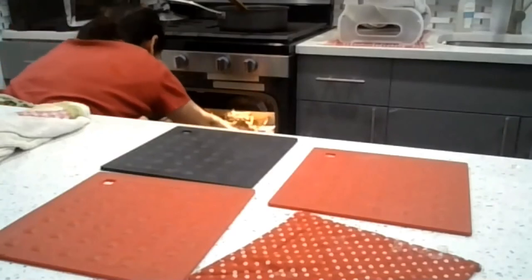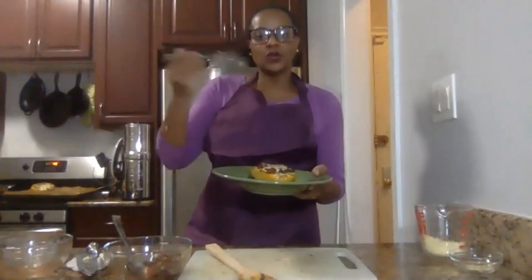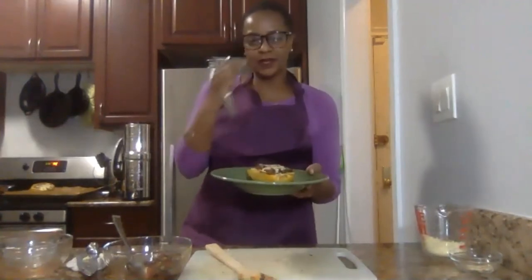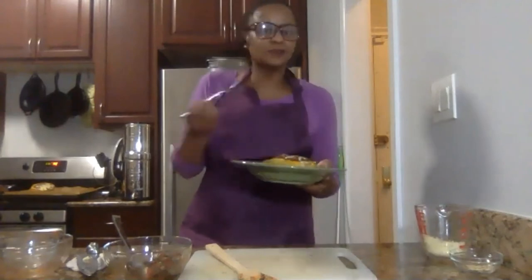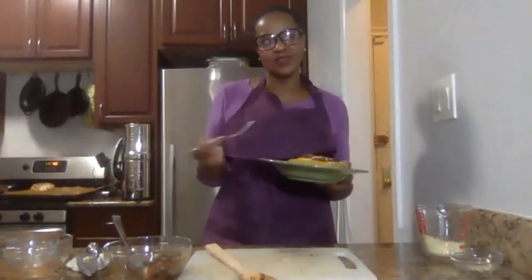Imani. So the squash, after you finish roasting it in the oven and you take it out, how do you know that it's ready to eat? What should the texture of the squash be? Am I going to be able to bite into the squash the way I would bite into an apple? How do I know? I think it's up to you, depending on the texture that you want. When you're able to rake it, you know that you're almost there. But I was able to rake mine and it was still kind of crunchy. Sometimes I make it a little too mushy and I'm okay with that as well. You just have to know what texture you want.